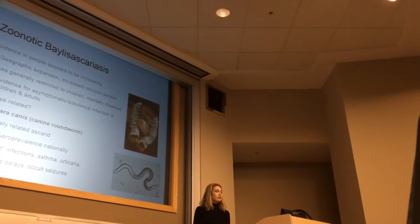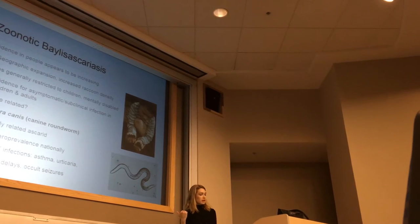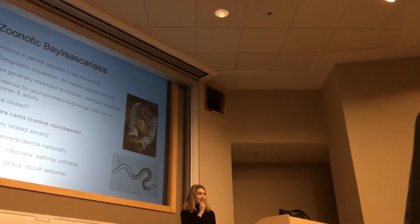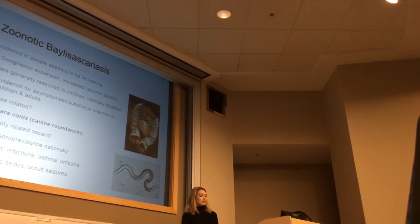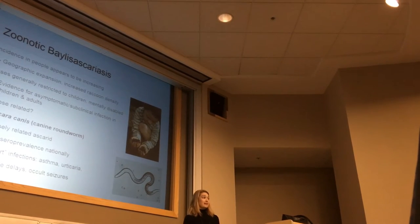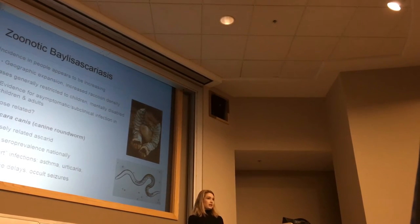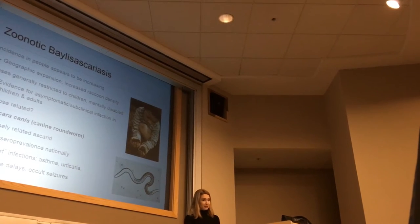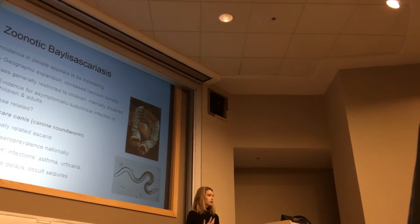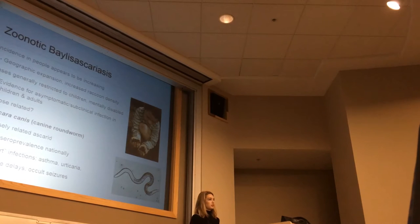There's limited evidence that adults can have asymptomatic infections that don't always develop into severe neural larva migrans. We believe this is a question of dose: children are nasty, they explore the world with their mouths, digging around in the sandbox and potentially consuming raccoon feces directly. The average infected raccoon has an egg burden of about 26,000 eggs per gram of feces — a massive dose. Adults are more likely to become infected through indirect means such as contaminated soil or objects, getting a much smaller dose and probably not developing the same severe disease.